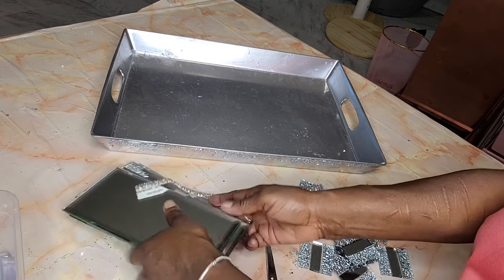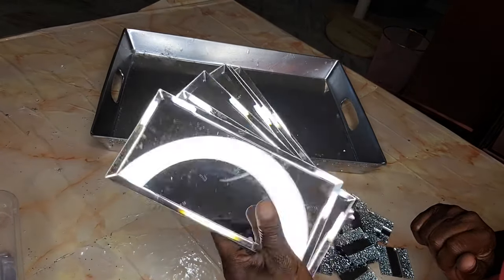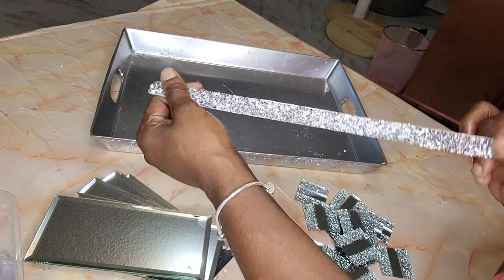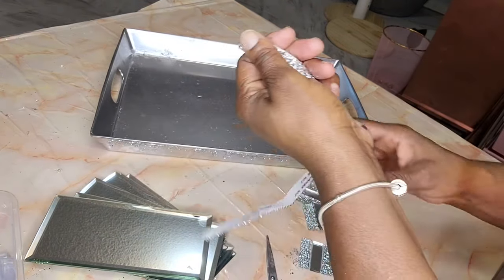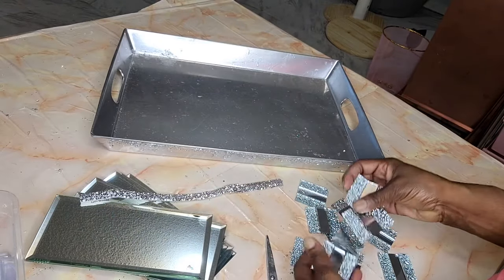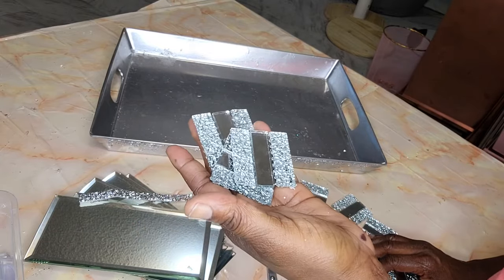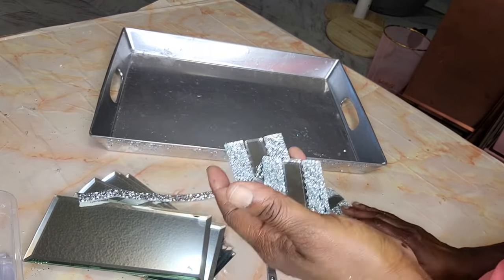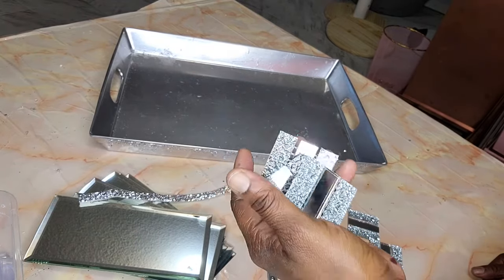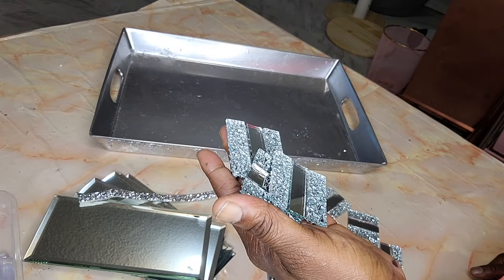So what we're gonna use is our subway tiles, and I purchased this from dyflar.com. We're gonna use our diamond mesh wrap. We're also gonna use these tiles that I purchased from Hamenter.com. And I said in the last video that these tiles are expensive, but I'm working on trying to bring y'all these tiles at a decent price.